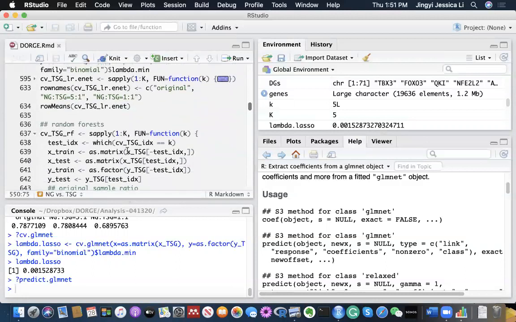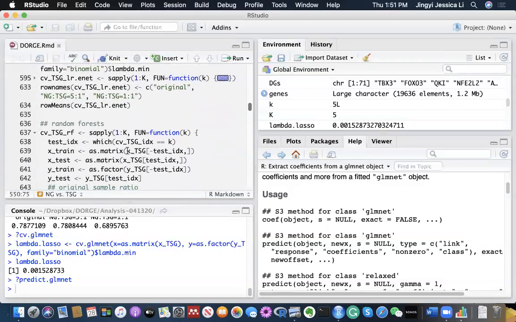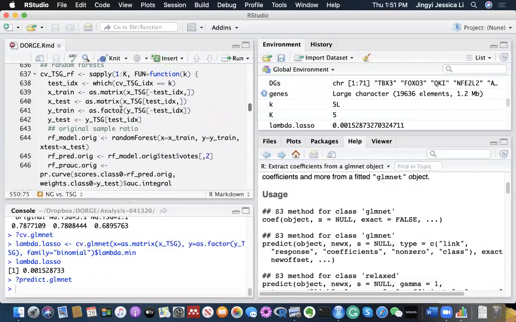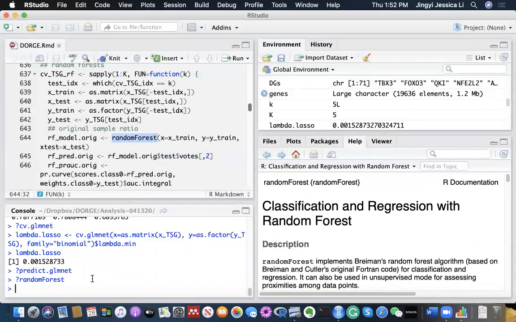Okay, this is random forest. This is a different method because random forest is a tree-based classifier. It's not a linear model-based, not a generalized linear model-based. So I'm using the package, and one tricky thing is here: how do I obtain the predicted probabilities? I need to go through this set of rows of code, so it's not very obvious from the beginning. Let's look at the function, randomForest.